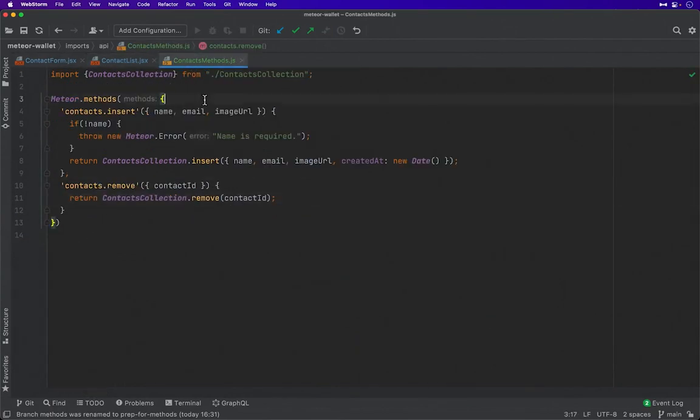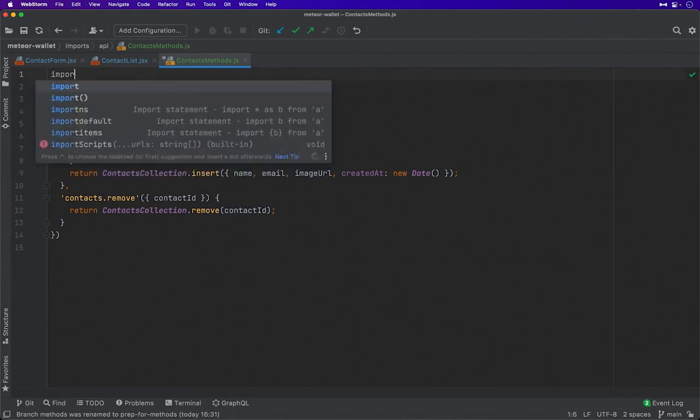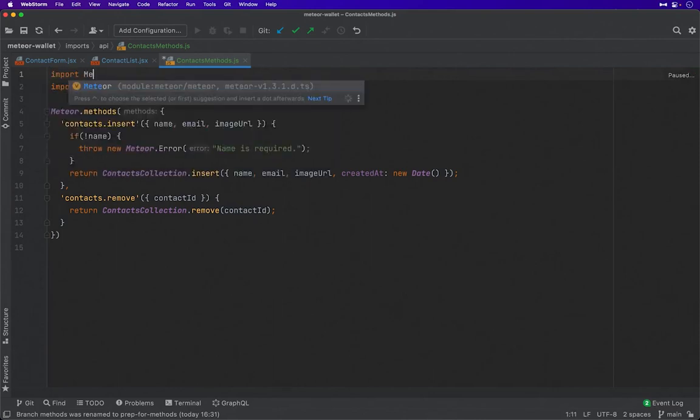So I mentioned before that we should not trust the data that we receive from the client side, and we are not validating this data. So the minimum validation that we should do is to check if the types are correct. So Meteor has something to help us do that, and I will actually import Meteor right here.